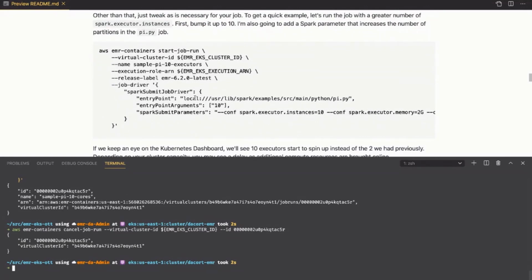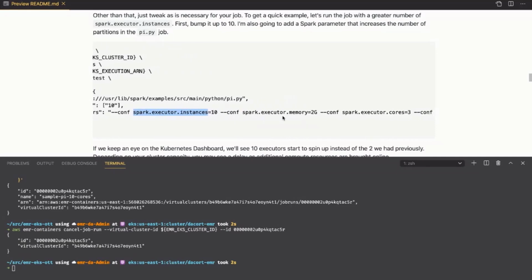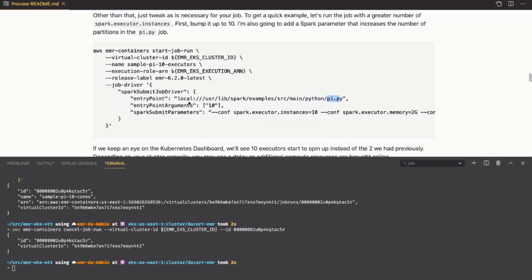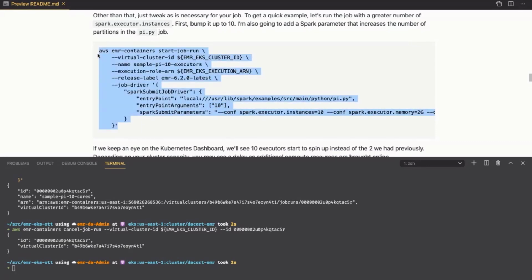It's really helpful to play around with some of these values to see what happens, see how your jobs run. If you're not familiar with Spark, it's useful to see how the Spark job responds. So I'm going to tweak this Spark executor instances configuration item here and say, hey, give me 10 instances, and I want each instance to have 3 cores. Again, we're just using this Pi job here, so it's not a huge job. I am adding an argument to the Pi job to increase the number of partitions, but let's just see what this looks like.